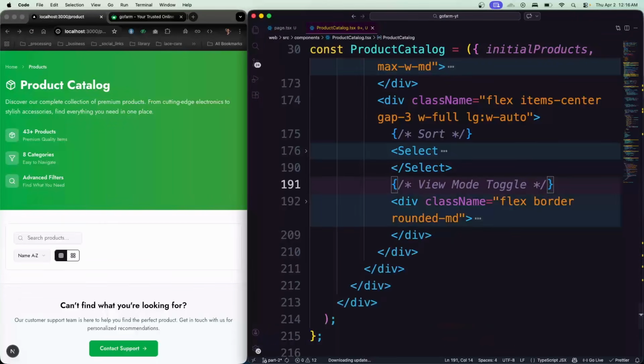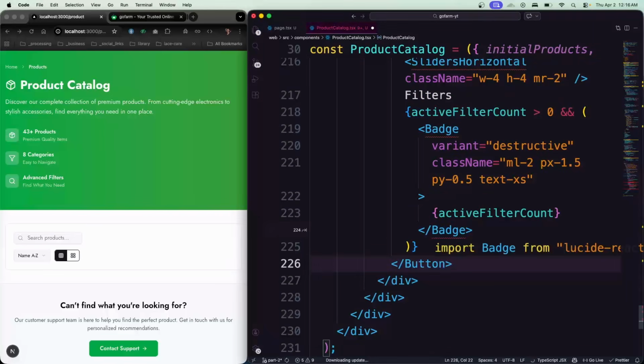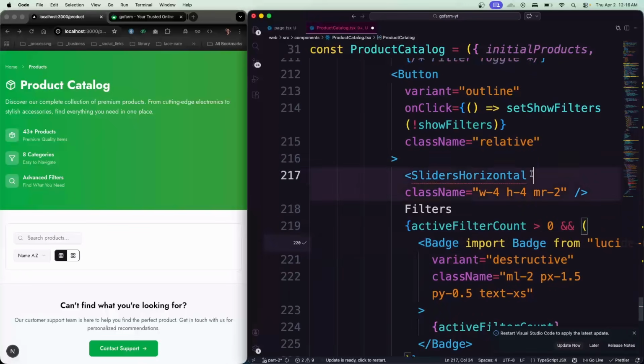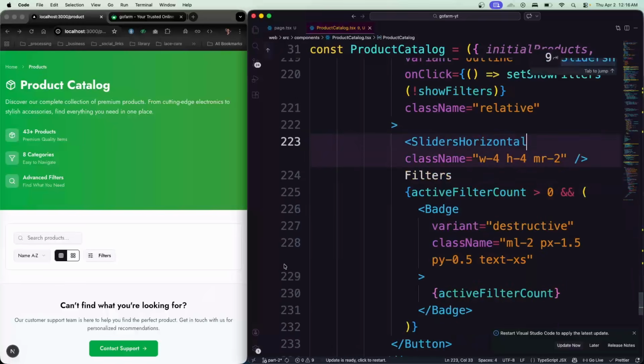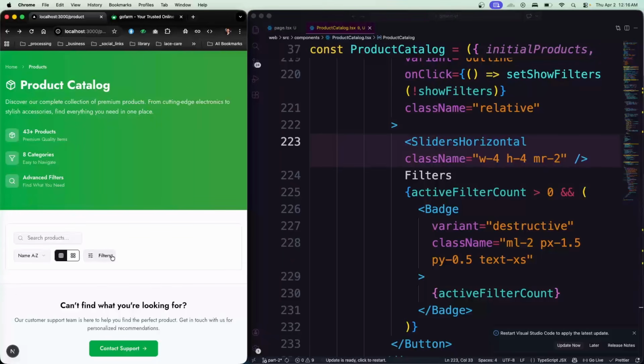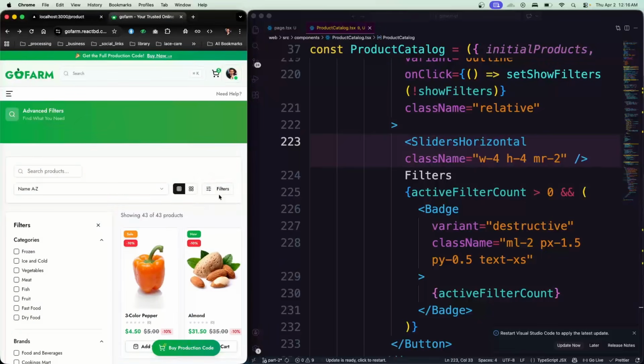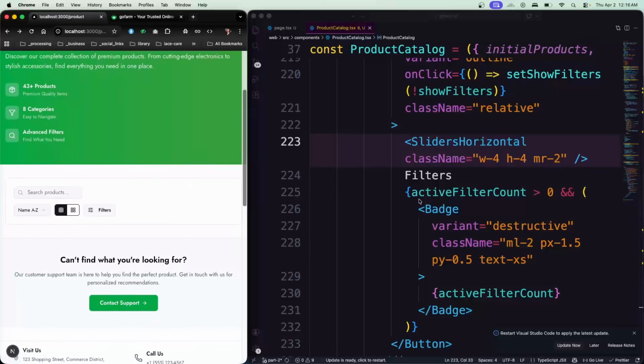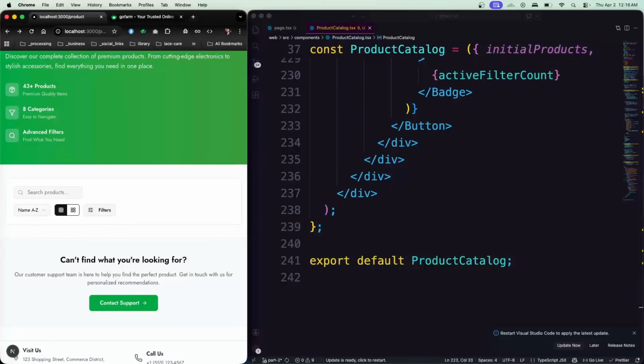After the view mode toggle here, we're also going to have, let's say, the filter toggle, which is going to be responsible for grabbing our filter, and that should be coming within the badge property, and that should also be coming within that side horizontal property here. Okay. So right now if you click, the sidebar is going to open. If you click, it will close. So this is working for the other setup. You see how those things are working. Now you can modify, you can make it more responsive the way you're looking forward to. Now this is particularly everything to go by.